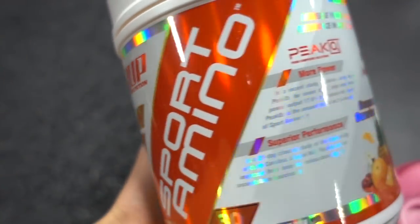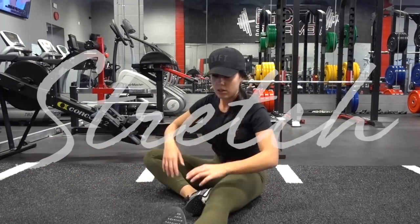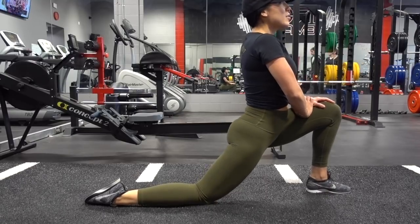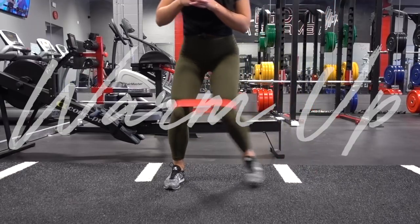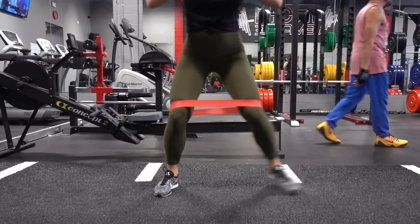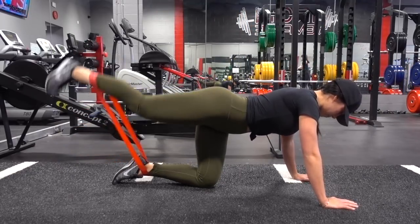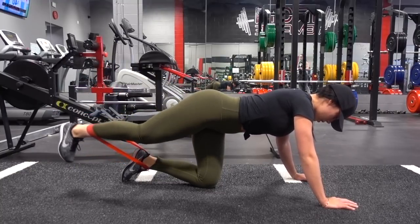What's going on everybody and welcome to today's workout commentary. This workout was awesome and what you guys just saw was Sport Aminos by 1UP Nutrition. It's basically an amino energy supplement and I like to drink it during HIIT or leg day. I haven't had it for a little while and oh my gosh, this workout was just so so good because I had so much energy and I felt amazing. If you're looking to add something with a little bit of energy that's not quite pre-workout into your routine, this is a great option. This workout makes me very happy and I'm definitely going to be doing this exact same one again, so I hope you guys enjoy it.